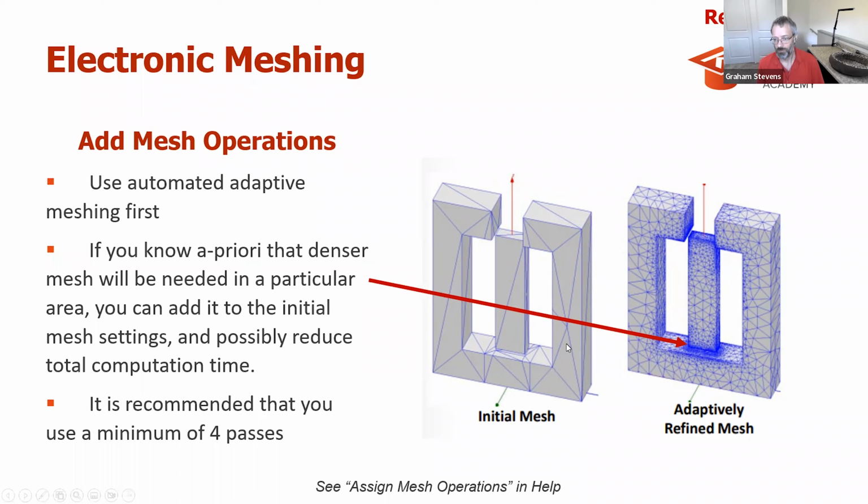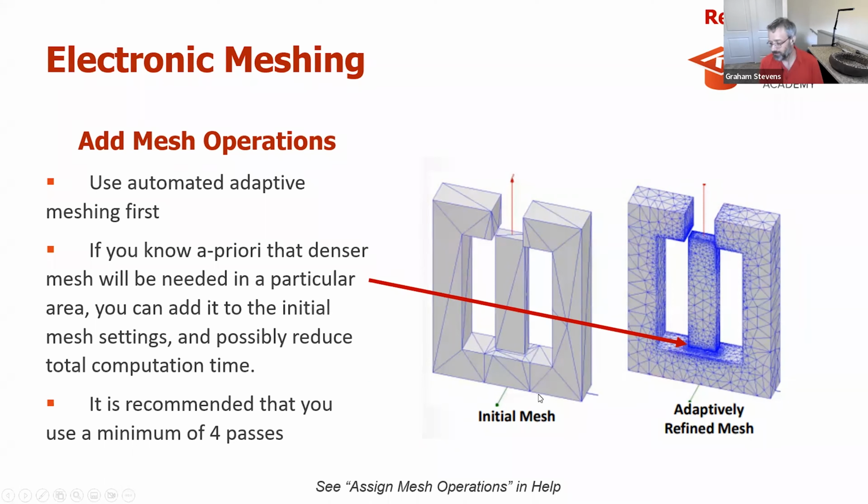So it starts with an initial mesh as shown here on the right, and then it looks at, well, where are the gradients, and it adds more mesh in those areas, and then it does it again and again. So there are many cycles and loops associated with meshing multiple times, and you can reduce the total number of loops if you say, well, I want more mesh right in here and right in here from the get-go.